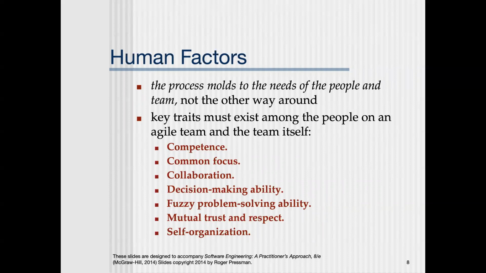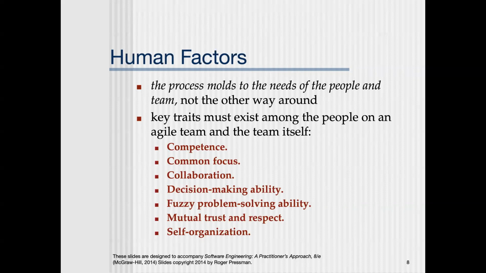So what Agile tries to do is mold the process to the needs of the people and not enforce one. With that, it's going to try to let the teams work the way they can work. And again, that's probably better than forcing them to work in a way that they don't work. But there's still no guarantee that you have the right team. Having the right team is really important. Someone who's a really good team member in some situations could be a really bad team member in other situations.